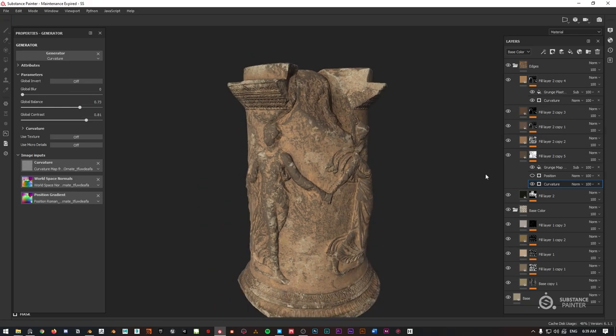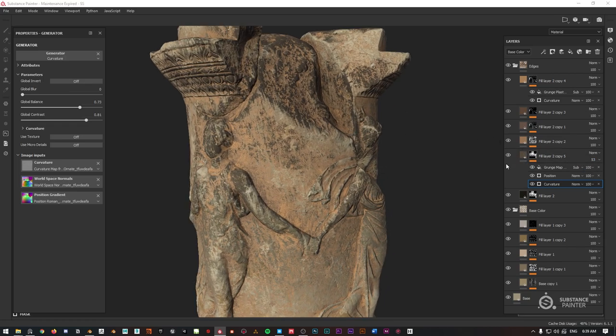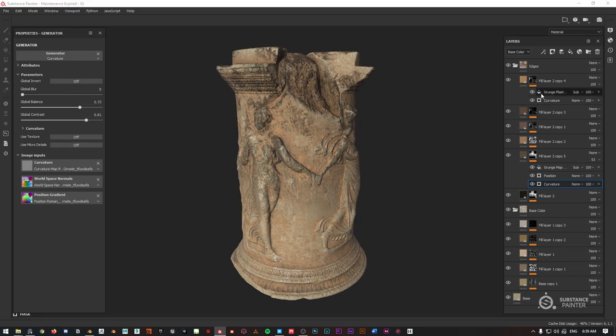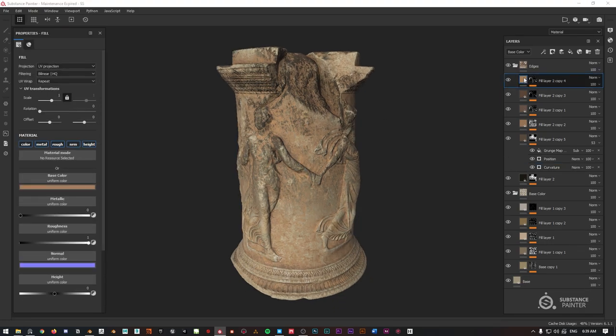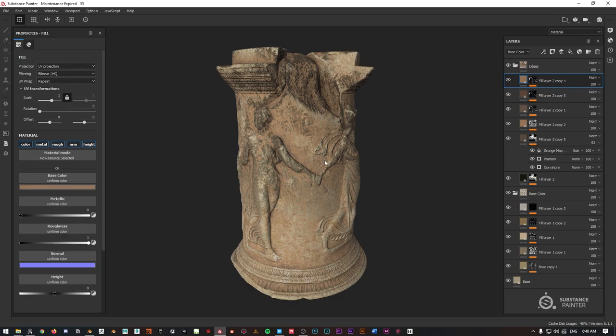But this one is way too generated. I can actually change a little bit of the opacity here, introducing. There you go. Okay. So if I turn it off, we can see it from, there you go. Yes, a little bit of it. Nice, and I think this one is a little too intense. Let me just reduce this a little bit or change the color. It's too obvious. There we go.